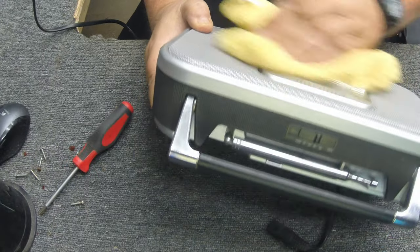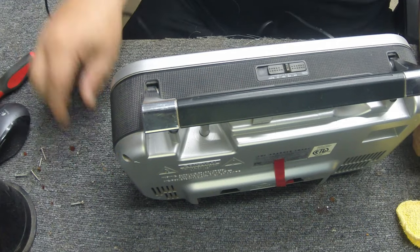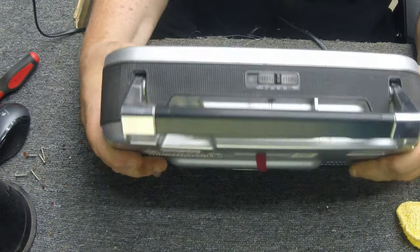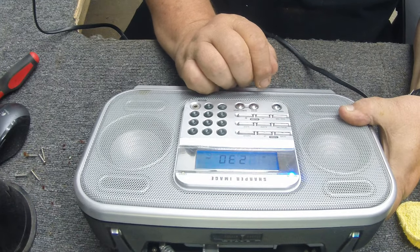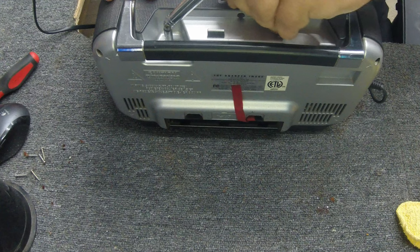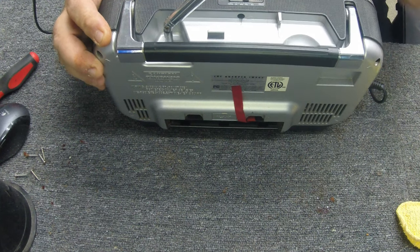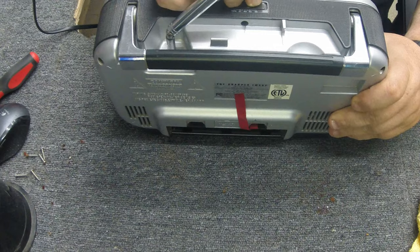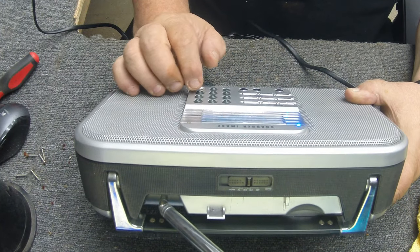Need to blow the front out a little bit too. I'm guessing it was in a flood or something — it definitely got completely wet. But the good thing is, with it powering up, I don't think it was powered up while it was wet. Maybe I'm the first person to power it up in a year — who knows. Let's go ahead and plug it back in. It does light up. It does power on. It says it's on — let me go to FM, see if I got anything. I got sound now, 89-something. Buttons seem to be working.